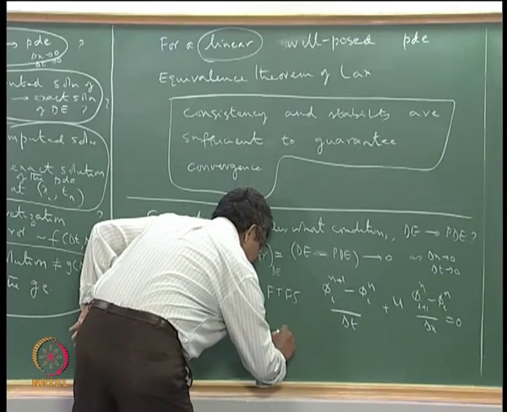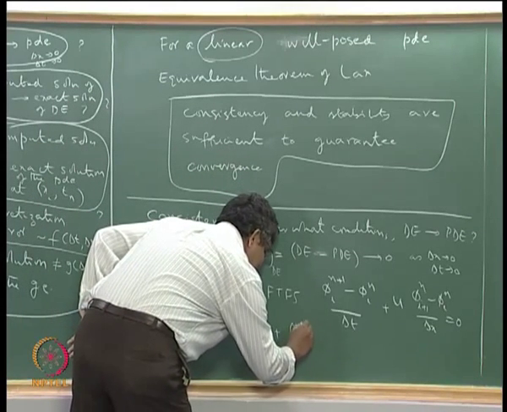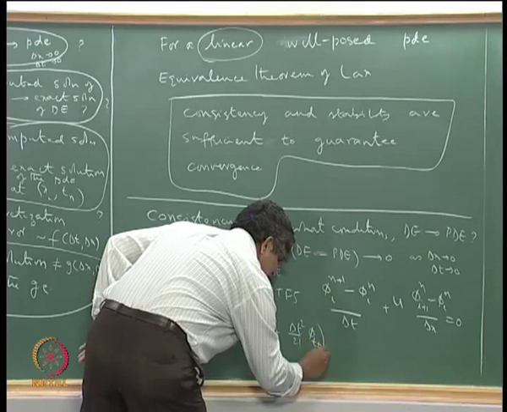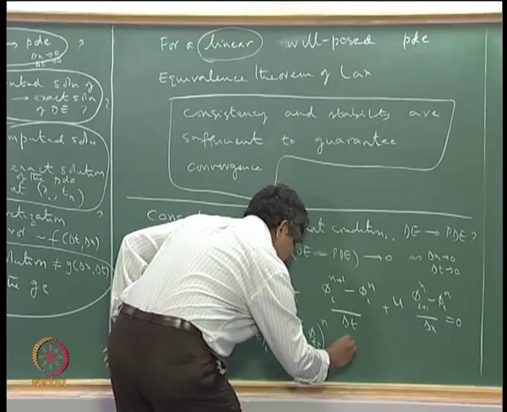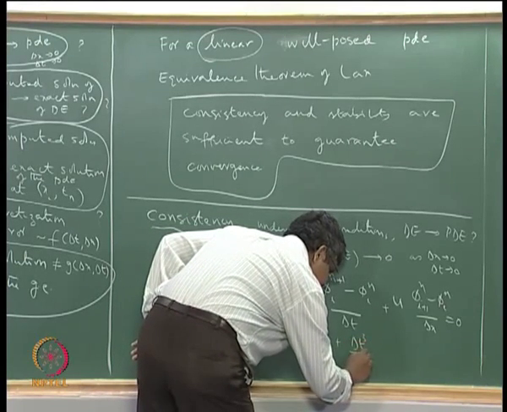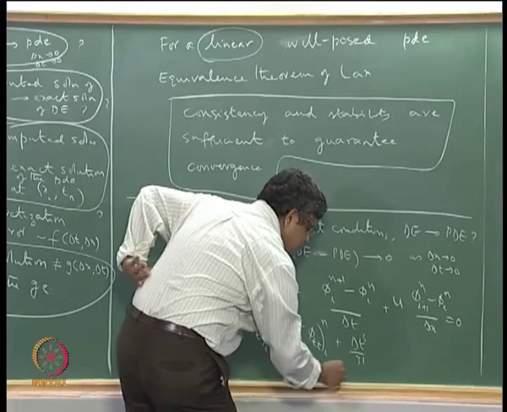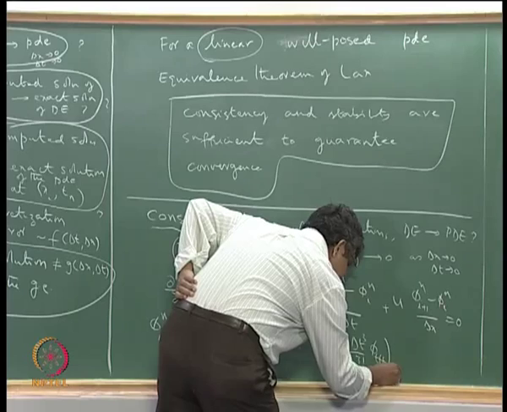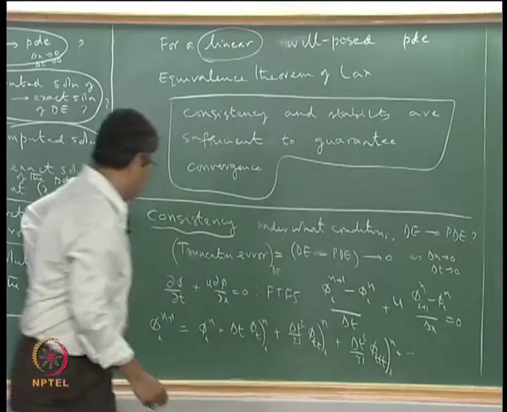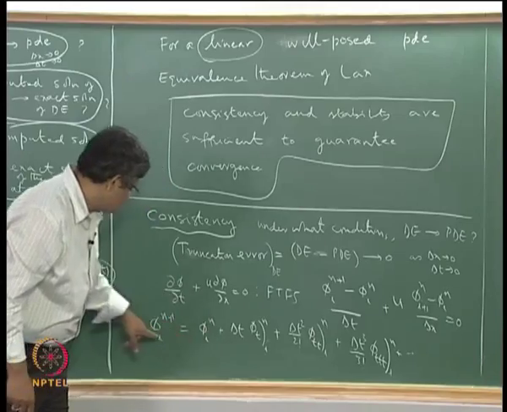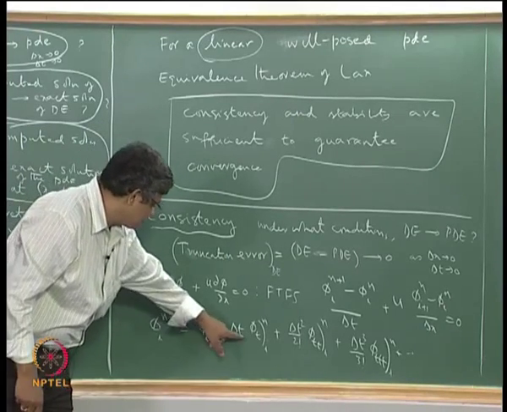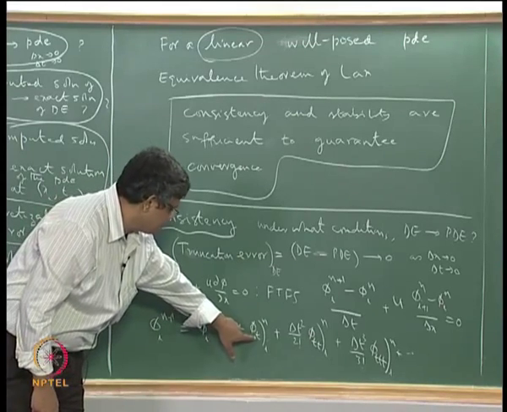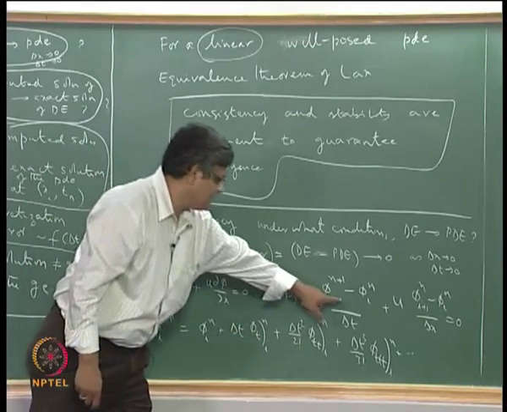Okay, so plus delta t squared by factorial 2 phi_tt, indicating the second derivative, plus delta t cubed by factorial 3 phi_ttt at i, n, and so on. So when we make use of the first 2 terms in this, then we get an approximation for phi_t, which is ∂phi/∂t, as this particular thing.